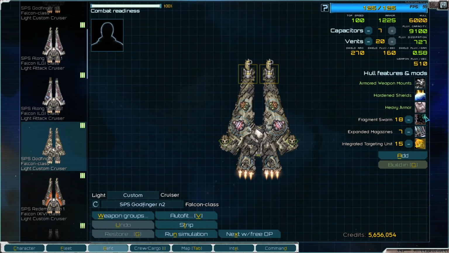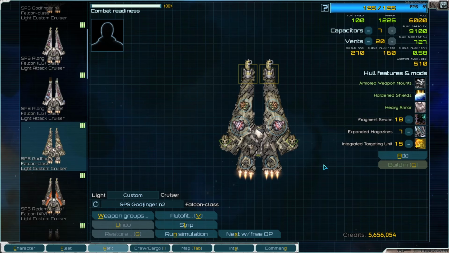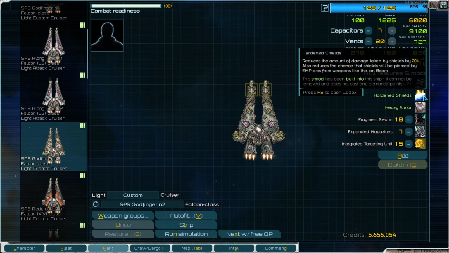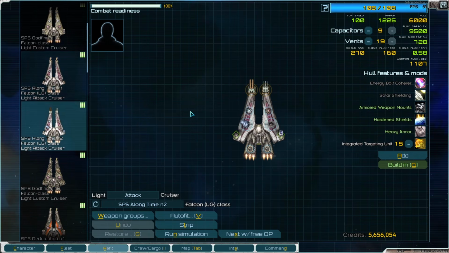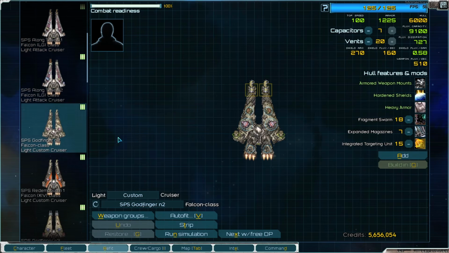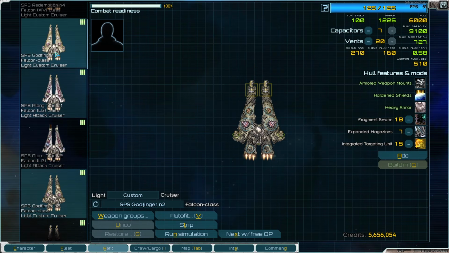And what do you need to do? Fragment Swarm. It's more expensive to have than the breaches that don't need these whole mods, but guess what? That's a nice trade. You have a better ship overall. And I could S-mod hardened shields, so I didn't lose so many OP doing that. By the way, these 2 here don't have missile autoloader because they aren't using the breach SRMs that require it. Anyway, this one is a better version of the base build.